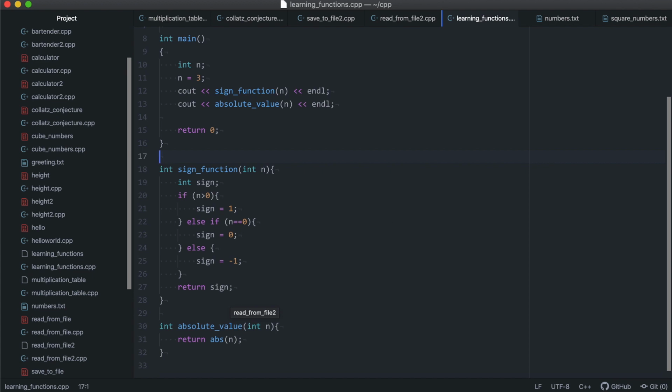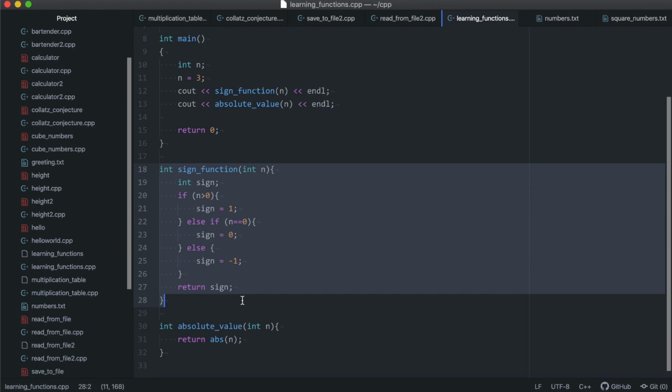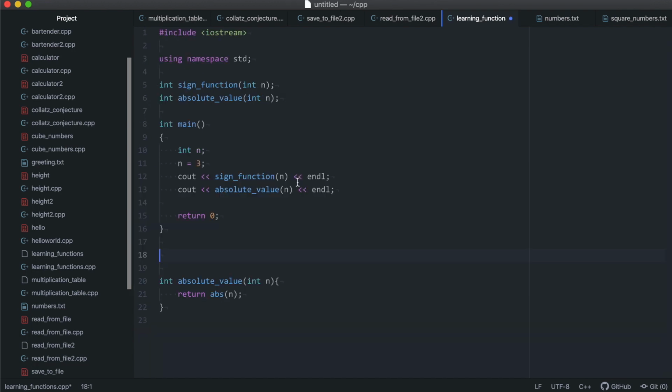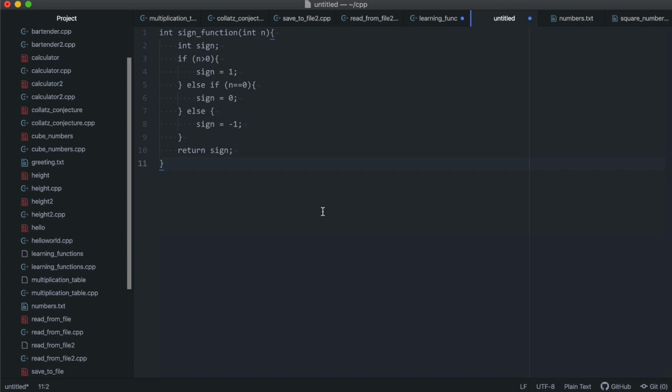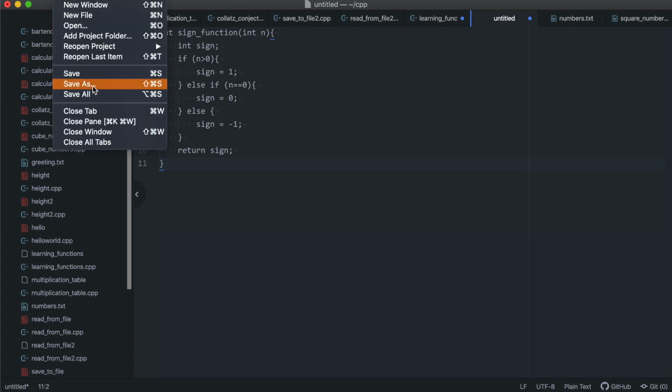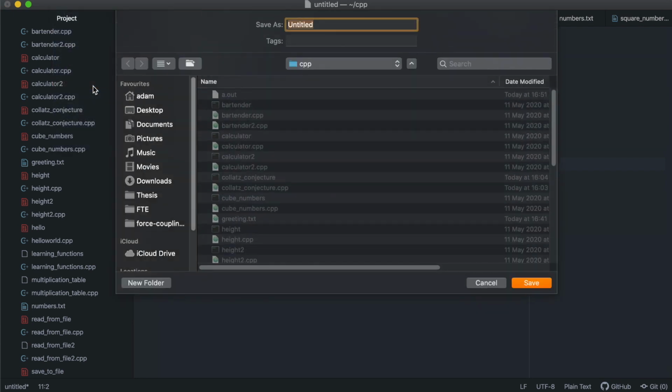So we are going to take this out of learning functions here, and we're going to create a new file, which we're going to call sine function.cpp.